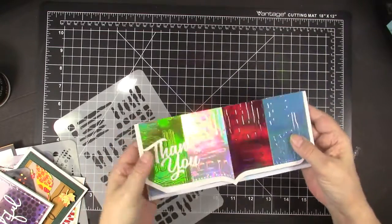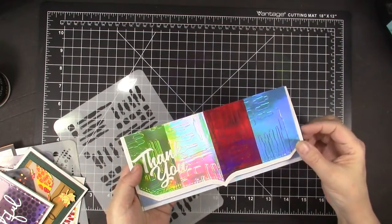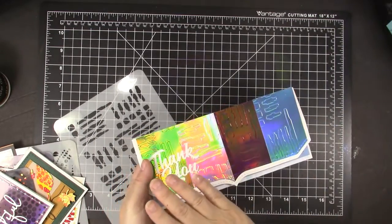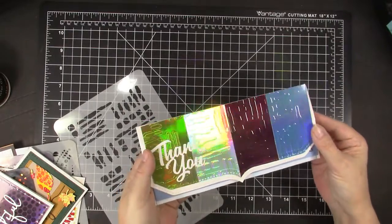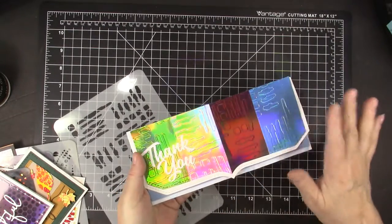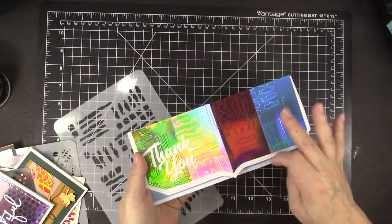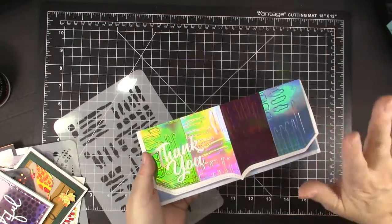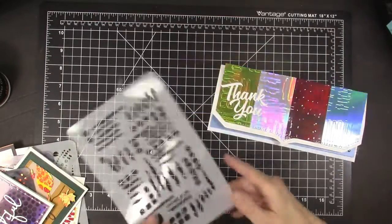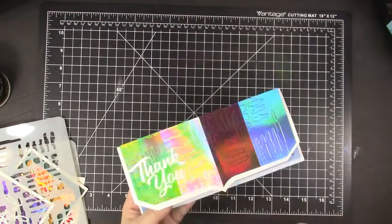Another thing you can do with stencils is to emboss. You'd have to check your machine's instructions, but you're going to use a rubber mat. And again, this is that iridescent mirror card, and I used 4 different shades. And I cut it out with a Slimline border die. And then I used a rubber mat and stenciled this Dots and Dashes stencil, embossed with the stencil.